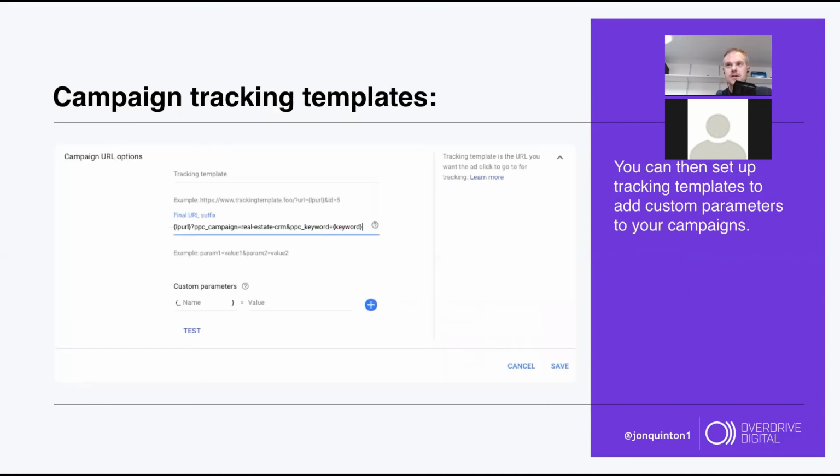To do that, though, we need to make sure that those parameters are applied to everything. So in Google Ads, you can set up custom tracking templates. Here we've got landing page URL, then we have PPC campaign equals our campaign name, PPC underscore keyword equals our keyword. And it's as simple as that. That will populate the URL path with the keyword and the campaign that they came from. If you've got your hidden fields set up, then it will collect that data, and you can go right from keyword through the form, through into your sales software, and track any eventual revenue or pipeline value.